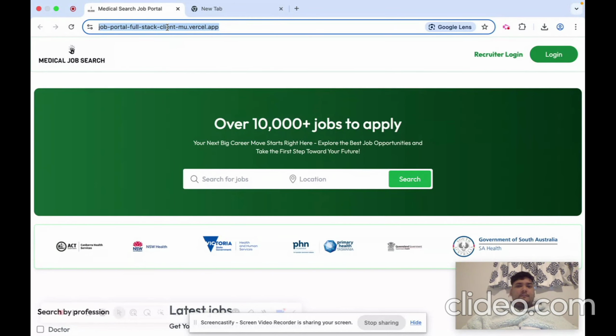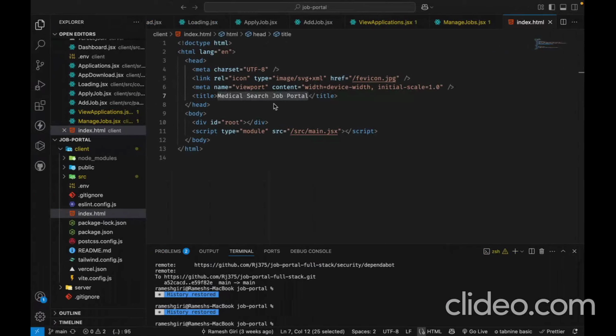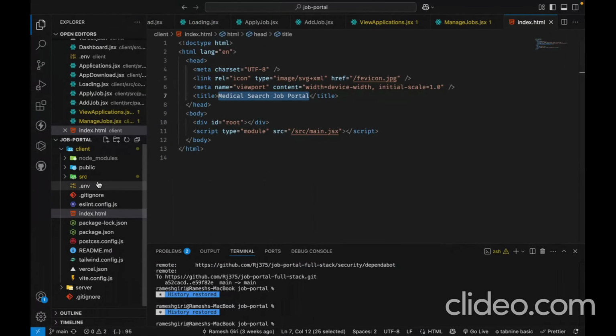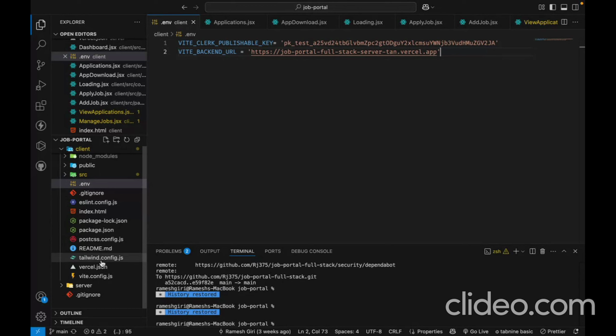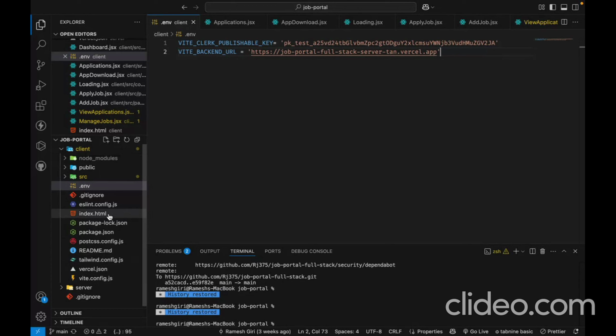So this is the link for that. Also, there is a .env file where I have stored the clerk publishable key and backend URL. Also, these are not needed, so we use Tailwind CSS in this one.